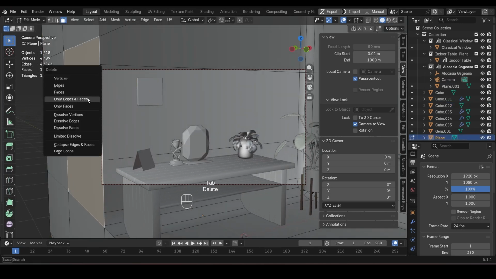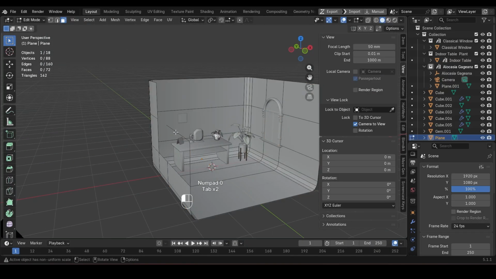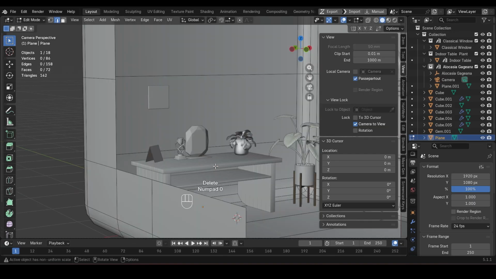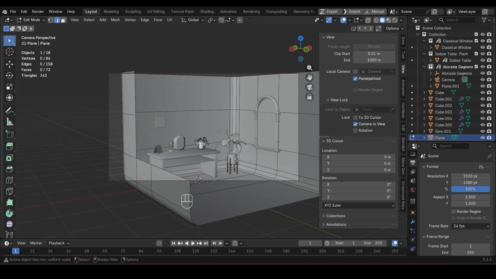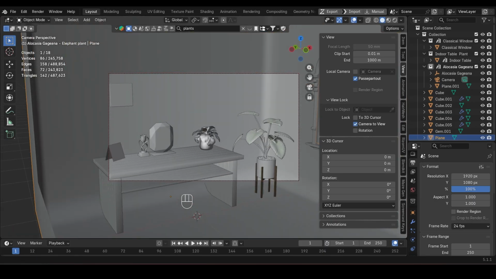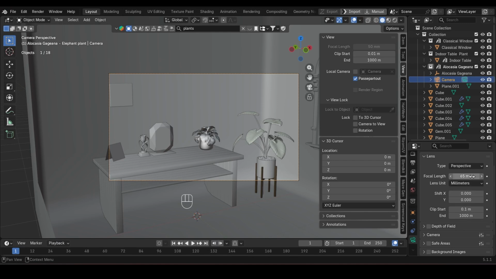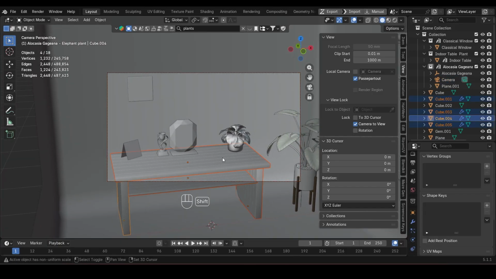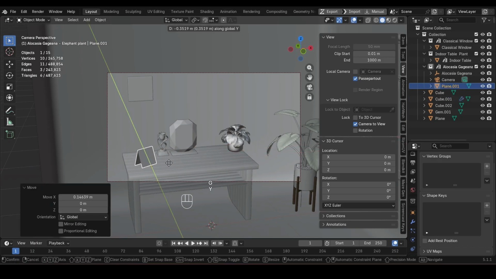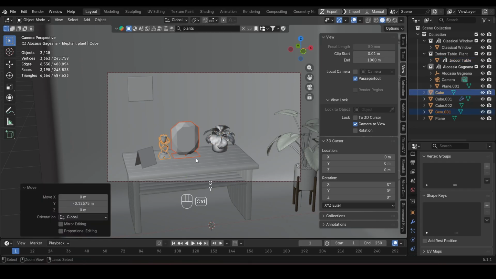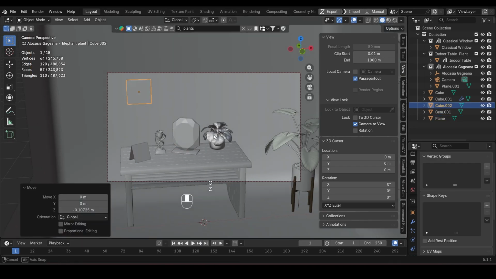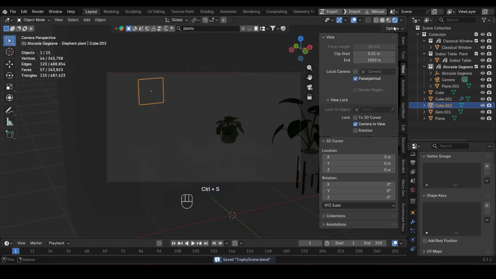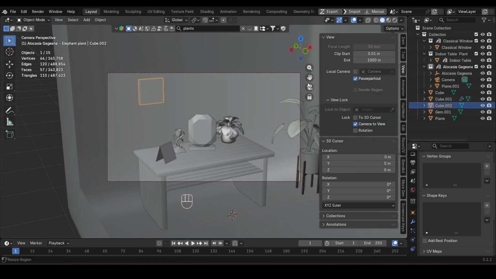Now adjust everything. Adjust the proportions and rotate the objects. Just check everything in render mode once again properly.